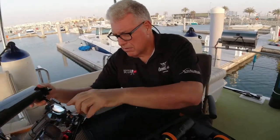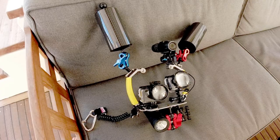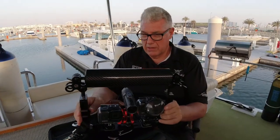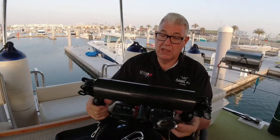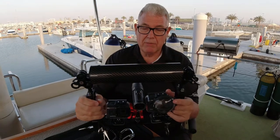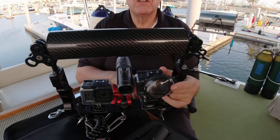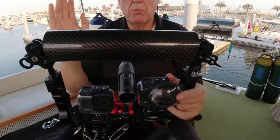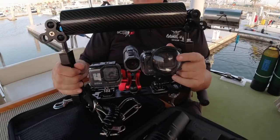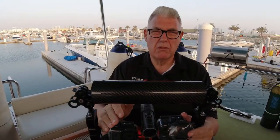Let me talk about my setup. This is my new setup - you'll see a picture of where I was before with the Movo frame, which was very heavy. I got this whole setup for just over $90, which was pretty reasonable - that was the tray and some floats. I've been using it on my last Maldives trips and I'm very happy with it. I've got two GoPros on there - these are Hero 8s. I can switch out my 7 which has got my macro lens, and I've got the old Paralens on here as well. At the moment, GoPros is the way to go, but that may change.